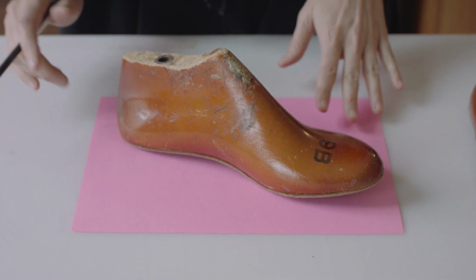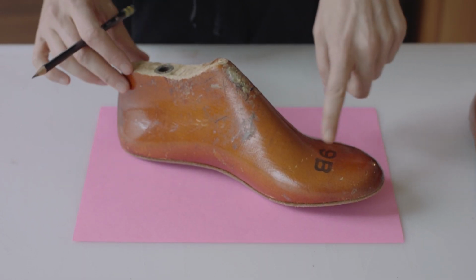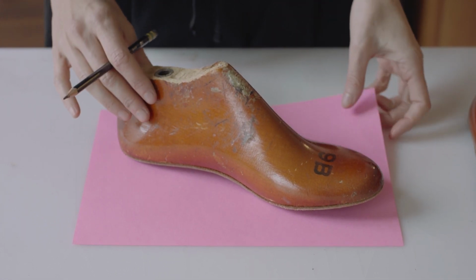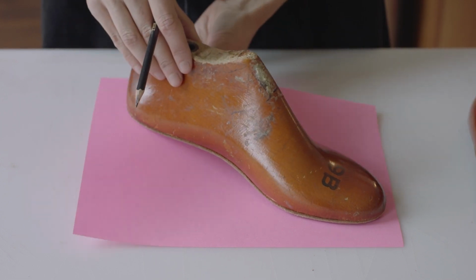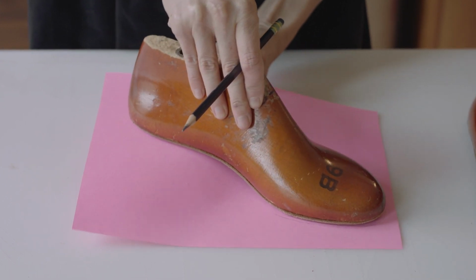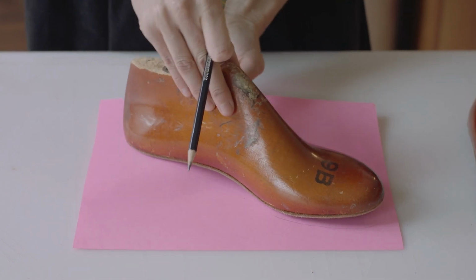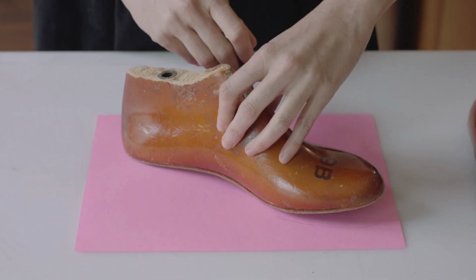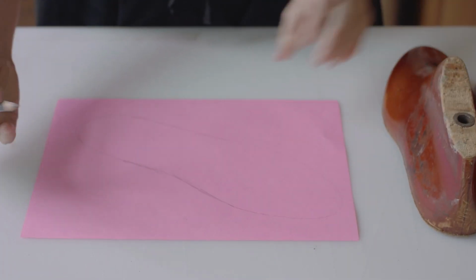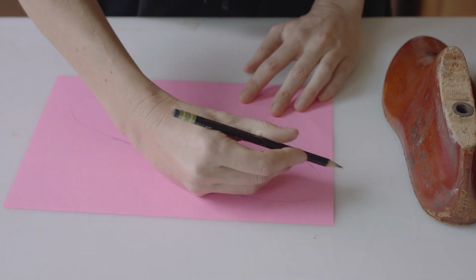Okay, the first thing is you'll want to take a pattern from the lasts you're working with to be your sole pattern. So even if the size is a little off from your foot, let's just start by tracing the last, and you just need one of them. So I'll start at the toe, and then kind of lift the paper up to meet all those shapes. Like that. And then I'll cut this out and I'll look at it with one of my feet standing on top of it, and I'll show you what to look for.